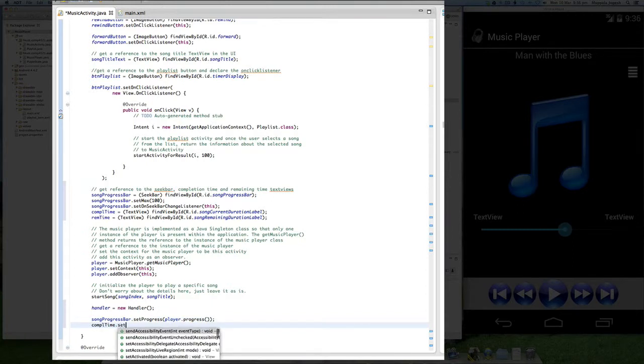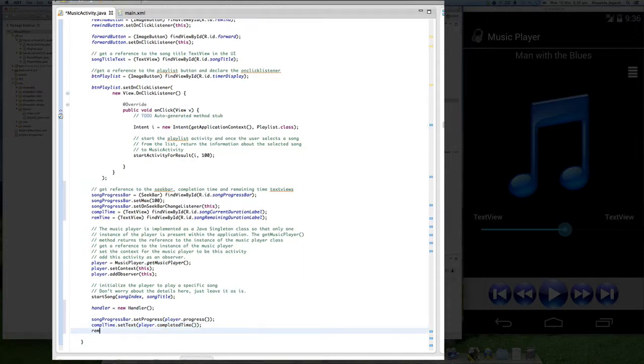And the completion time, set text, another method that is available in the player, completed time, and then remaining time.